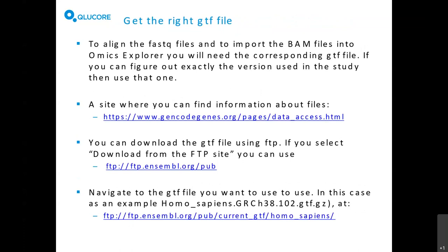You also need a GTF file — a gene transfer format file — that's needed in the process and also when you import the BAM file into CluCore Omics Explorer. You can get GTF files from many different public sources. In some cases you can also read in the documentation for the experiment which version of the GTF file was used by those who published the data, and you should try to use that same GTF file. Otherwise, the best guess is to go to one of the public sources listed and download the GTF file for the species you're working with.